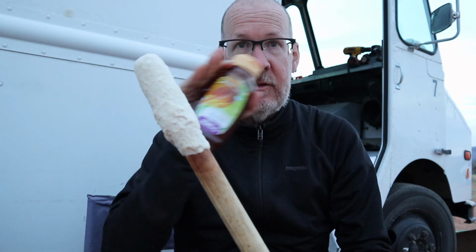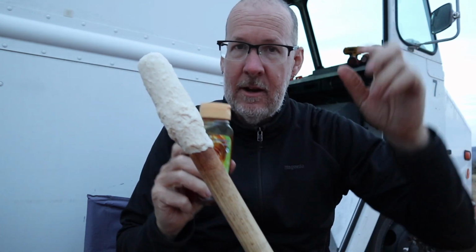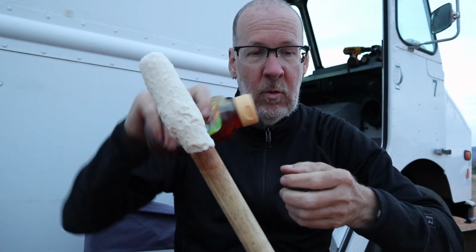Once it's done, you slide it off and you can fill it with jelly. I like to use honey, so I have some organic honey here. And you can just slide it off, turn it upside down like a cup, and you can pour whatever you want into it. I've done marshmallows, I've done melted chocolate. You can put hot dogs in there, sausages. You can put any treats that you can think of inside. But this is a stick biscuit. Most awesome thing you'll ever have around a fire.